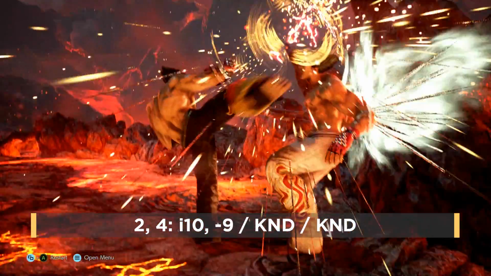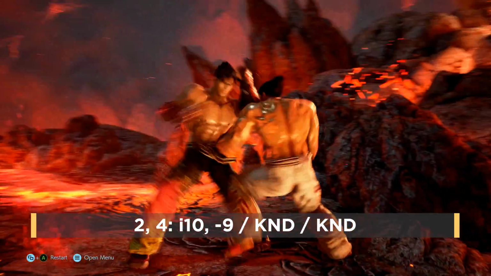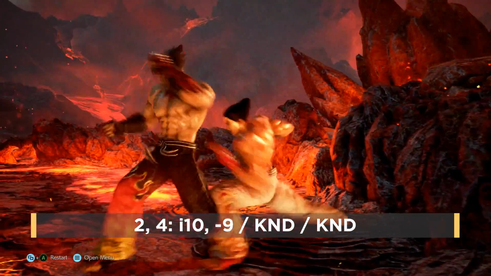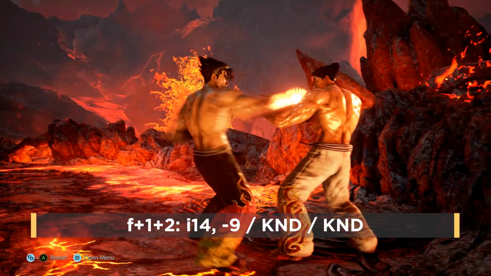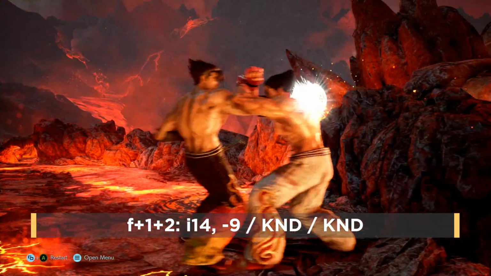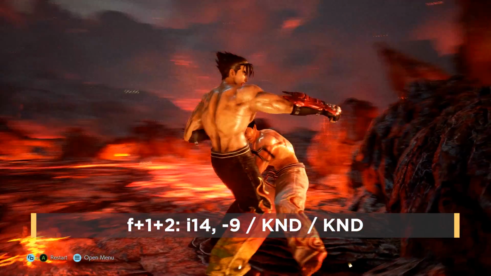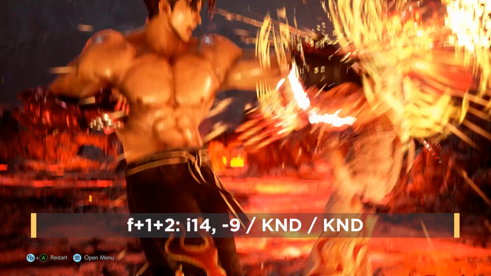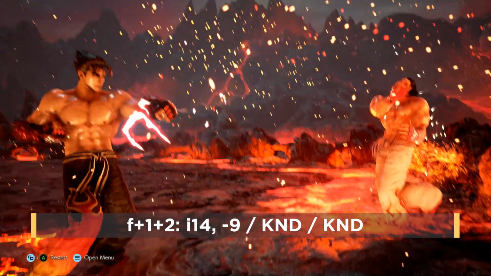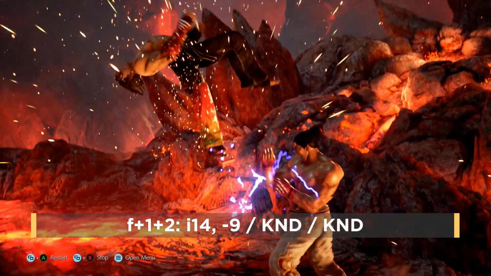Refer to the wave dash mix-up section regarding your options on block. 2-4 is a 10-frame high that wall splats and is safe on block, though this can be stepped to either direction. Forward +1/+2 is a more damaging 14-frame high that also wall splats and is safe on block. This is very hard to step to the right, Jin's weak side, since the second punch will often catch you. It is easily steppable to the left, however.